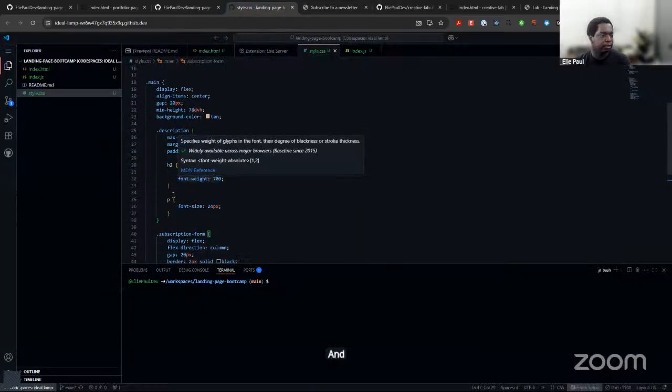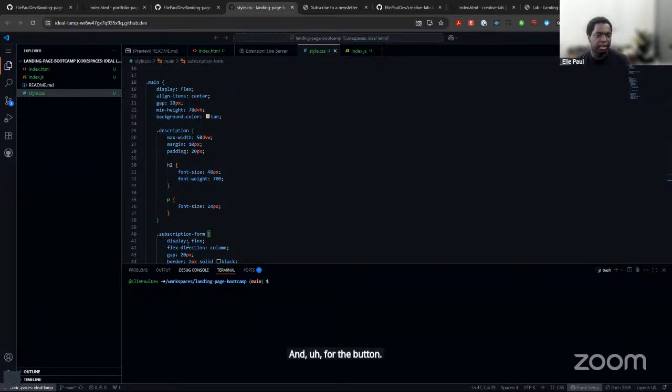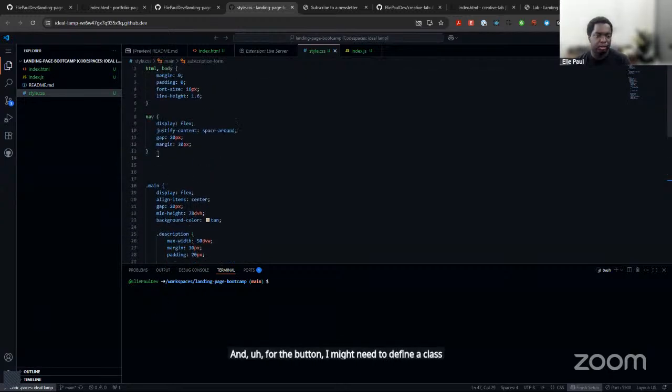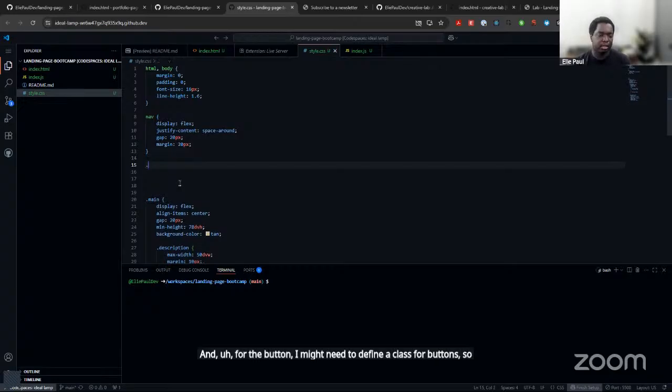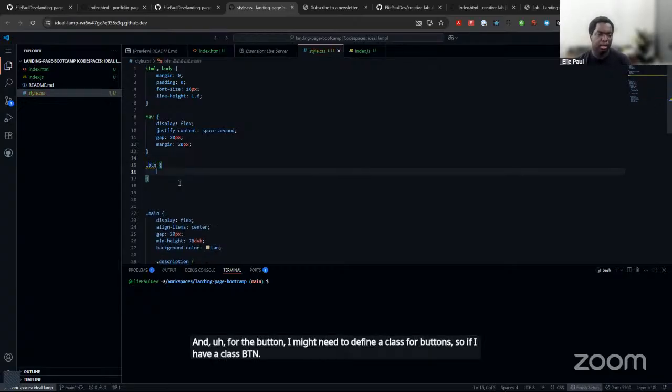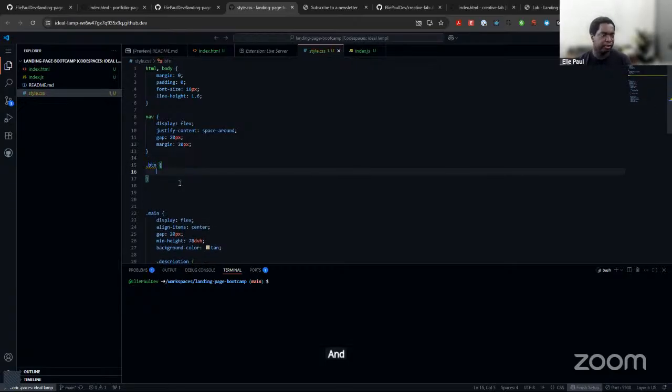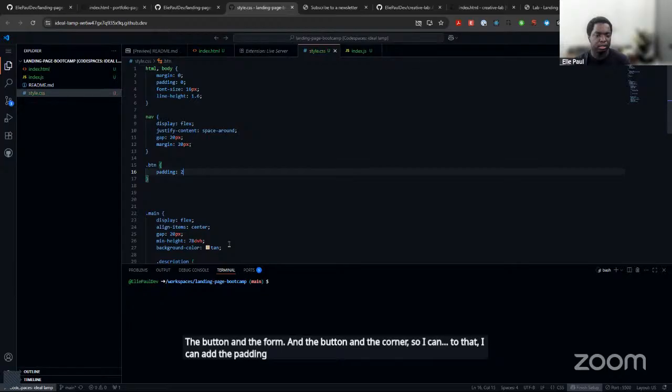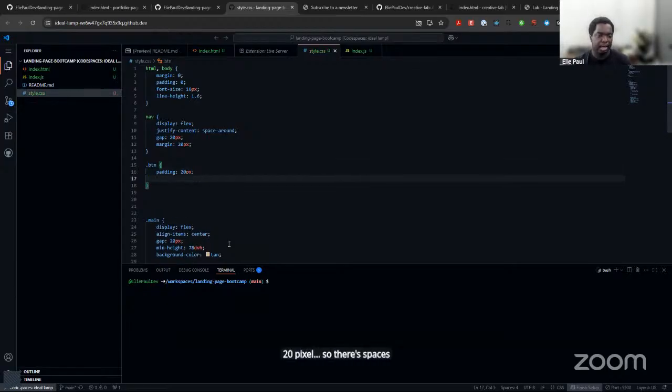And for the button, I might need to define a class for button. So if I have a class btn and I add the style for the button, that way I can use it in both the button in the form and the button in the corner. So to that, I can add the padding to be 20 pixel, so there's space between the text and the border of the button.